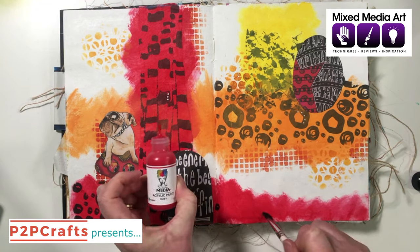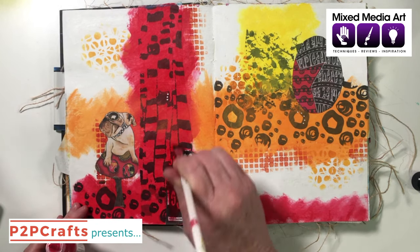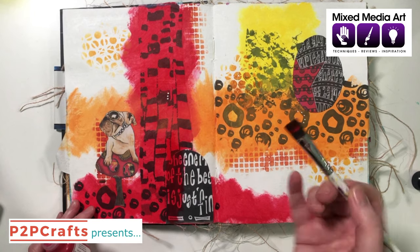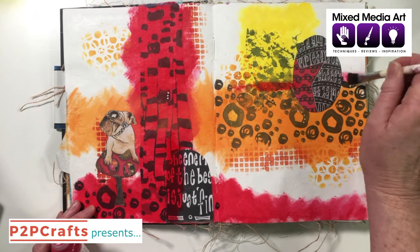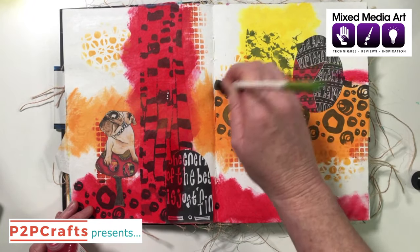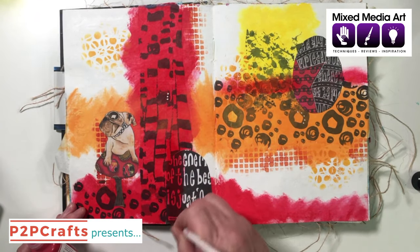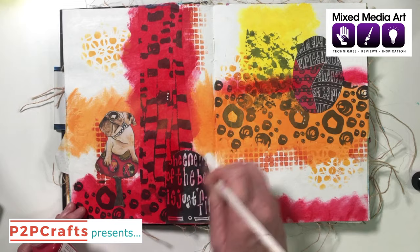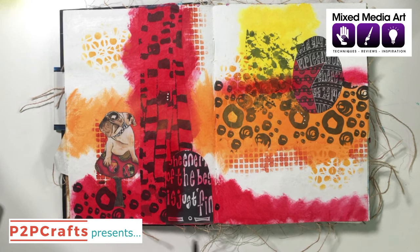Now here I've got the Dina Wakely paint that I know I created this background with, so I know the colours will match. I'm just going to put a little bit down there, and then add a little bit of colour with a dry brush through there. Now this is quite a dry brush, so we might add a little bit more through here as well, just giving it some highlights. And because it's such a dry brush, we can feather out the ends because we don't want anything too hard and fast. A little bit of paint can go a nice long way. So there we go, we're starting to see that embedding itself into the background by carrying over the same colours.